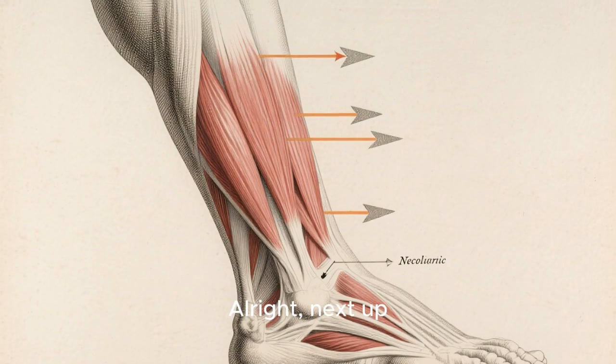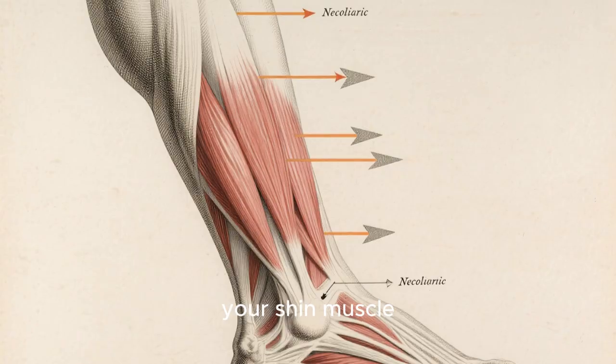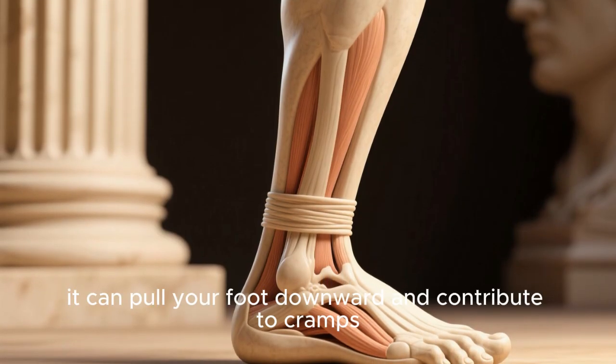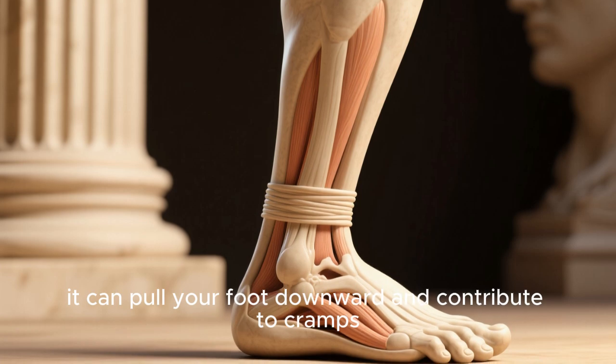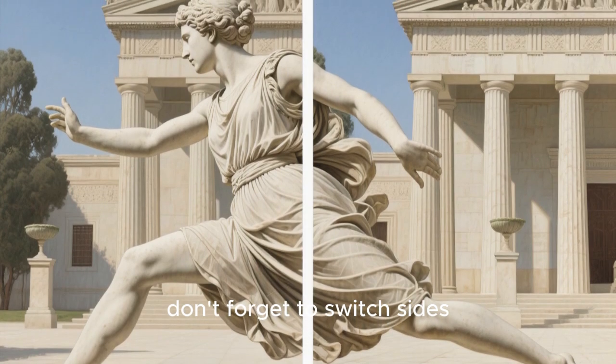Alright, next up, it's time to work on the largest muscle in your lower leg, your shin muscle. This muscle runs down the front of your shin bone, and when it's tight, it can pull your foot downward and contribute to cramps. Plus, when you're done, don't forget to switch sides.